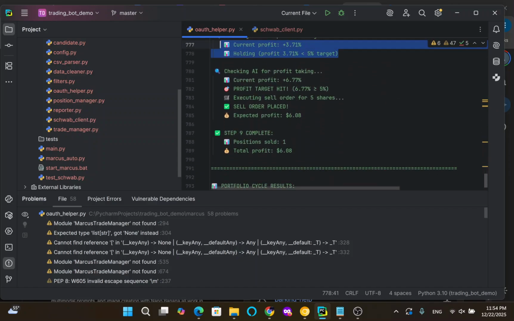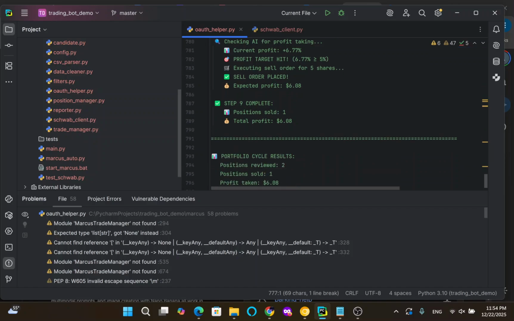So this one is out because it's below our 5% threshold. Checking the stock AI for profit taking, profit target hit, executing a sell order for the number of shares I owned at the time, sell order placed, expected profit, and complete.